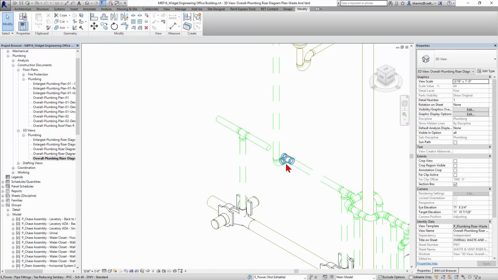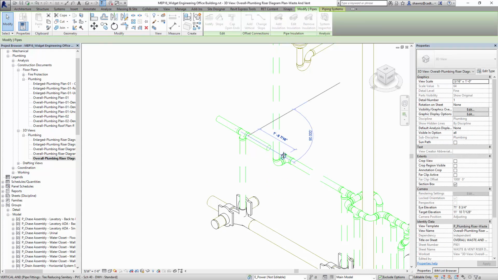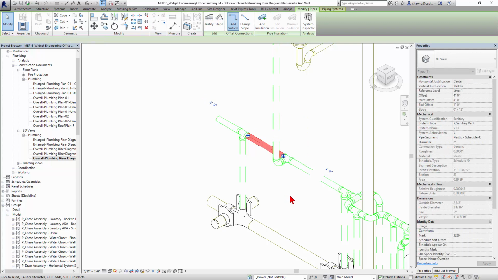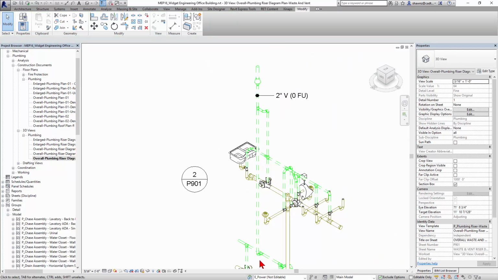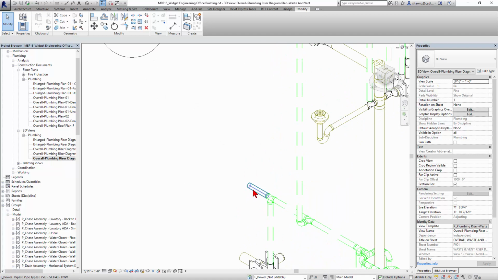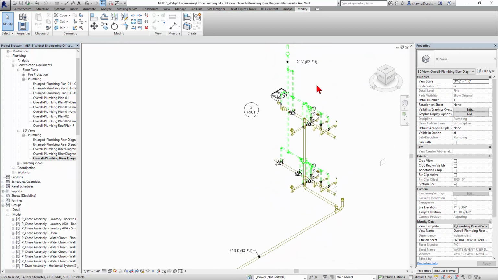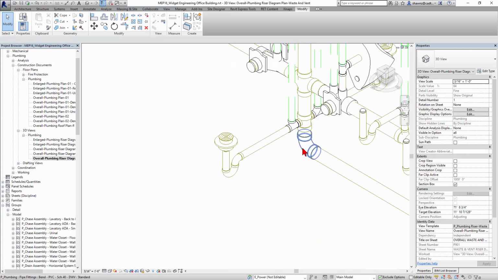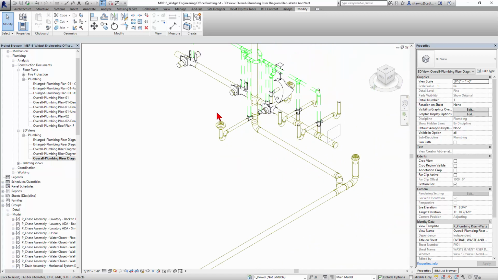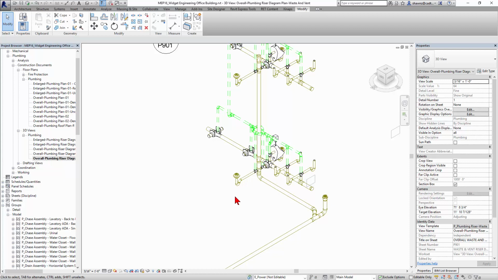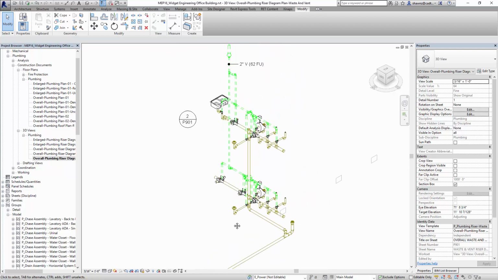You can see that gives me the proper T right there, and I'm going to go ahead and grab this, drag it over, and tie it in to that connector. As soon as I do that up at the top, I should get 0 fixture units, and that's because I have an open connection down here that I should not have. Let's get rid of that, and let's turn this into an elbow. All right, there we go, 62 fixture units. So I have flow on both the vent side, the sanitary waste side. You can see that it's all connected together, even through fittings down here. I've got some fittings in place, and it's letting my sanitary side and my vent side connect together into one complete system. So powerful domestic water plumbing and piping across the board right here.